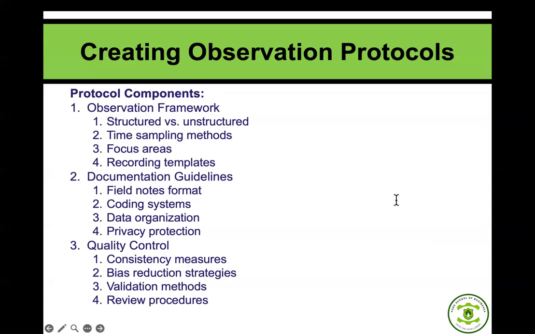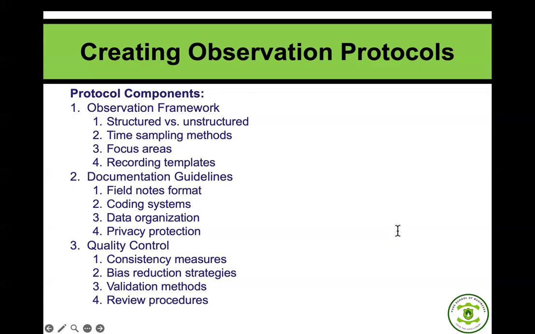We also have to consider what we refer to as time sampling. Time sampling methods are like choosing between taking a continuous video or taking what? Bits, snapshots. But each method will tell us a different story, whether we're using continuous sampling or not. Then the second part is documentation guidelines.